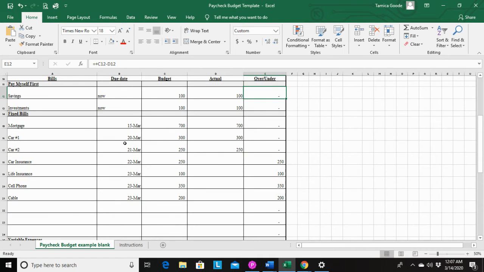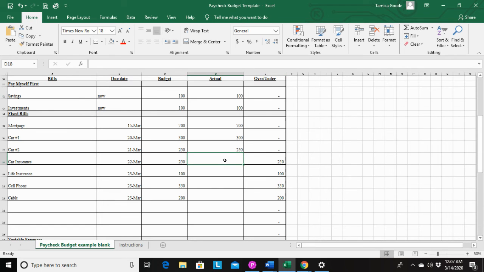So coming back up here to the fixed section, I have some expenses in here that I know are going to be due before I receive my next paycheck. I have the due dates here, and I like to put mine in order of when they're due, just to keep them in order and make sure I pay them on time. And I have the budgeted amounts here. And again, like I said, most of these, what you budget is what you pay out.